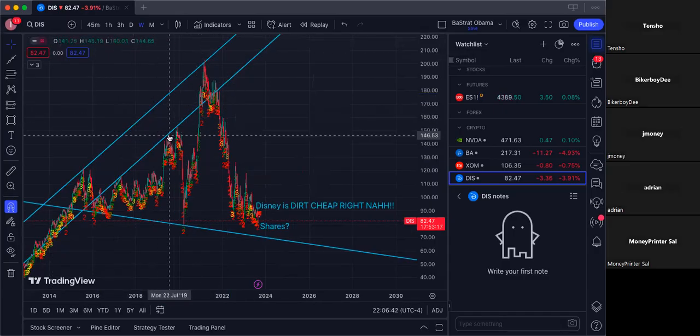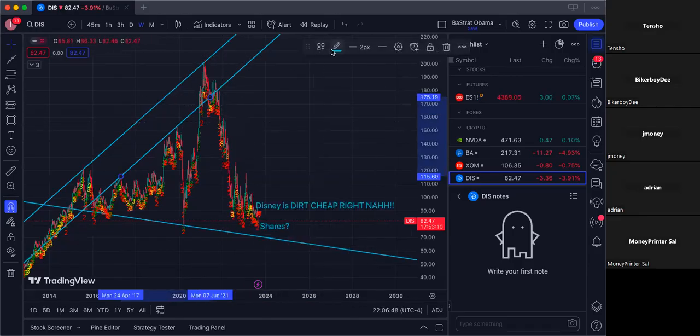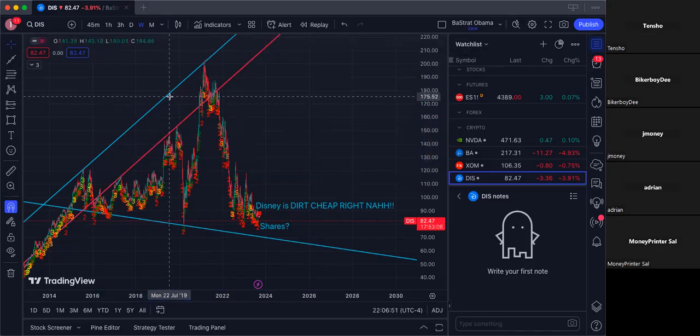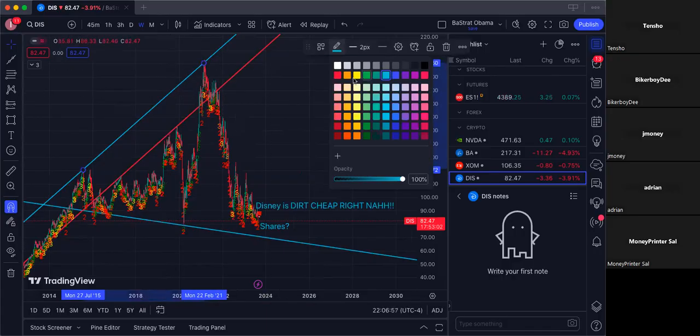No, I remember the travel industry was getting murdered, but then they started making their run up. Stocks don't always just stay down. So Disney will eventually go back up. I can't tell you when, but it's eventually going to go back up. You just draw that broadening formation and see how it reacts to that broadening formation hitting that low.